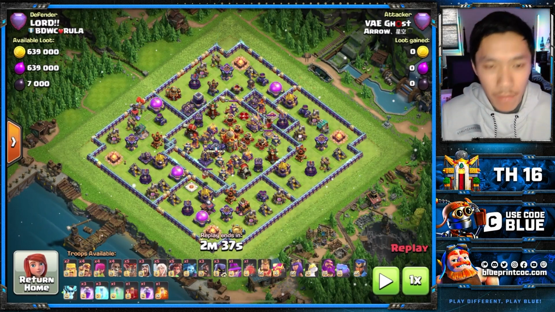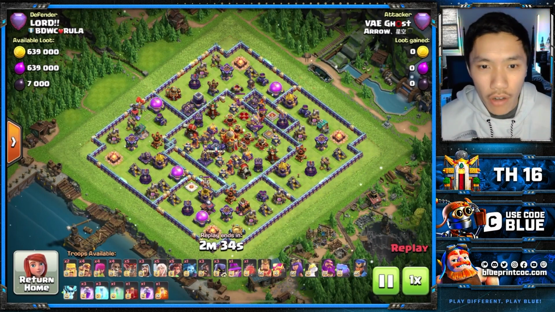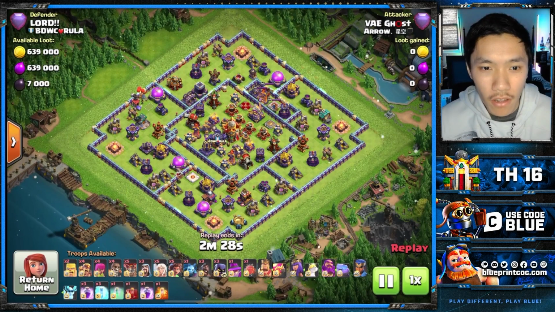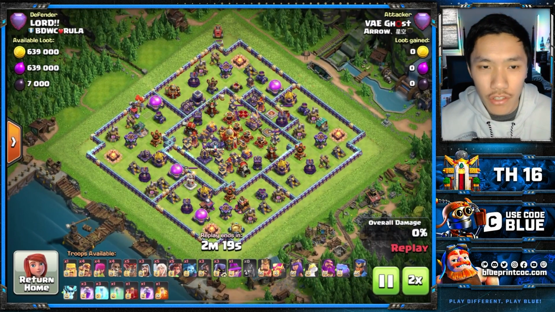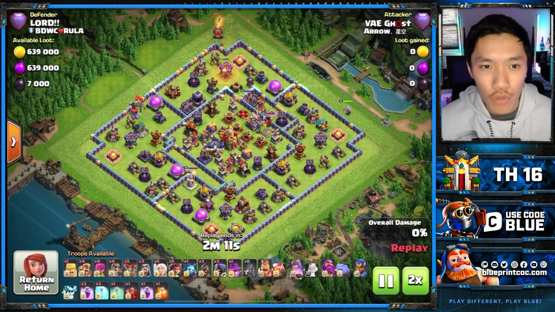So now with that, I kind of want to just show you the replay instead of talking about the Root Rider, so you can actually see the multiple approach styles you can take on this particular base style in general. So like I said, we are going to start off with the early Flame Flinger on that top-hand side. This is essentially just, like I said, a Barbarian to test for traps. I always drop a Barbarian before I drop a Flame Flinger.